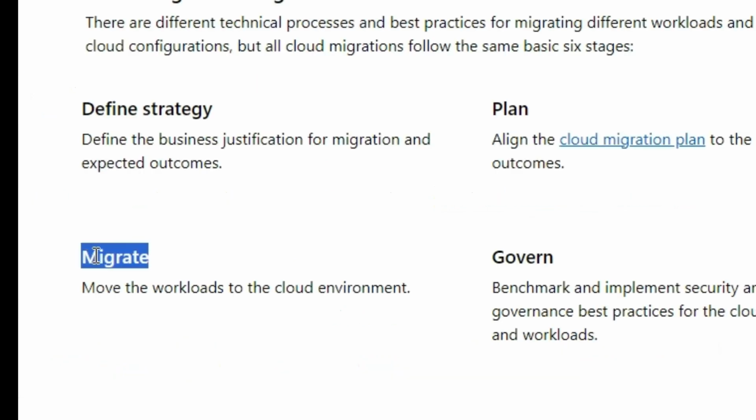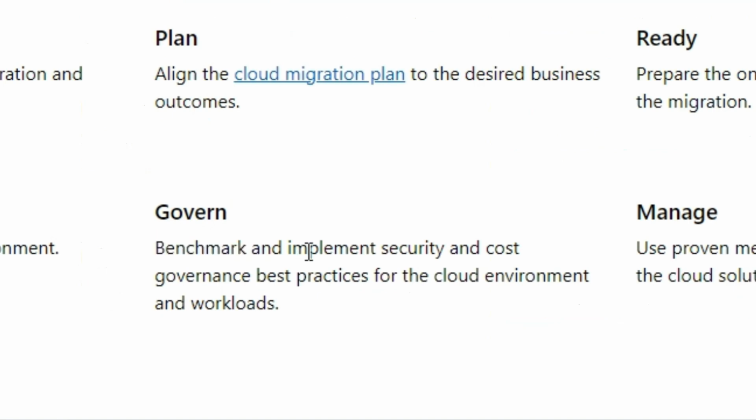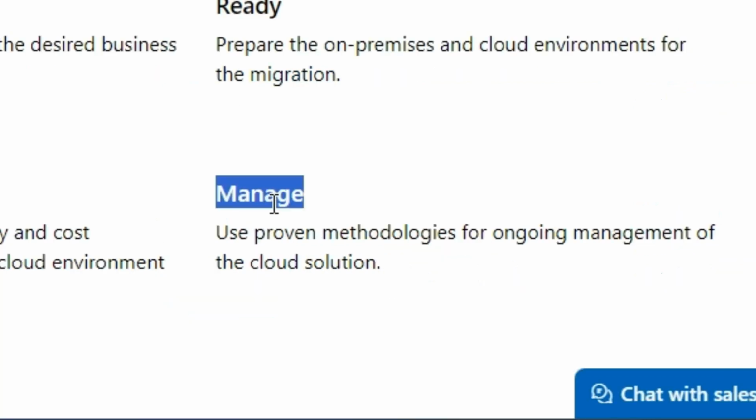Migrate. Now here you will actually migrate. Govern. Benchmark and implement security and cost governance best practices for cloud environments and workloads. Manage. Use proven methodologies for ongoing management of the cloud solution. Now cloud migration is done, you are managing it.